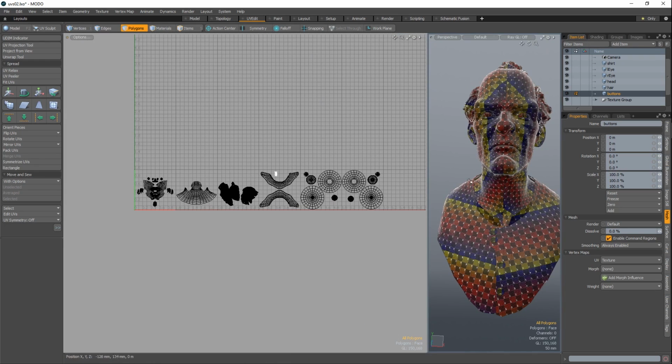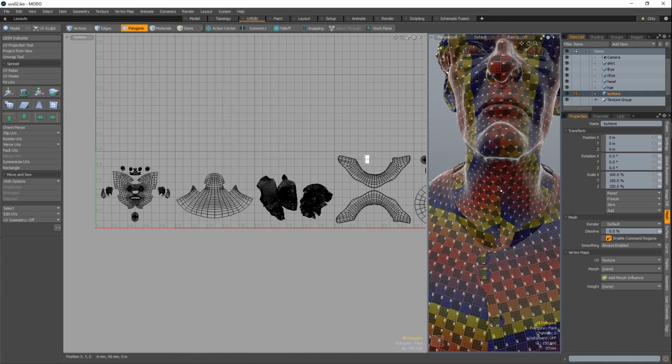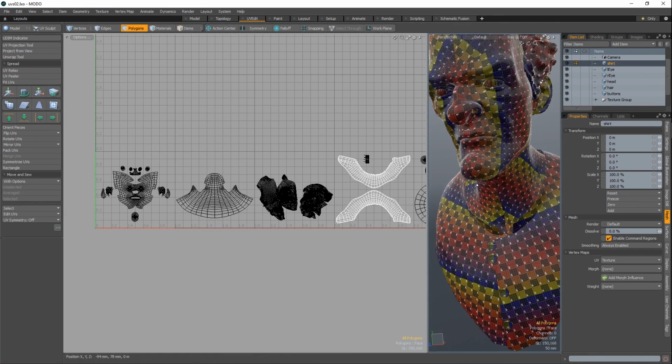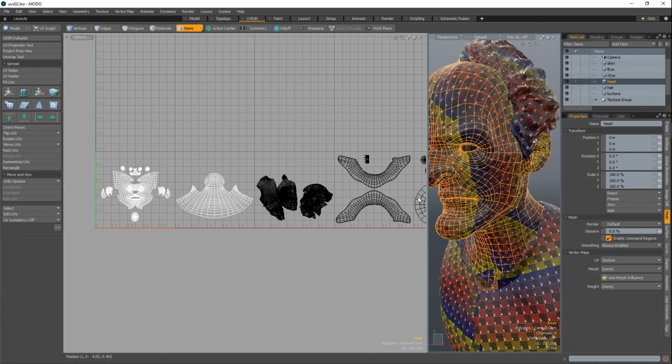So now we can see here that we have a fairly decent layout for this. And so this is over 6 UDIMs. So 1001, 1002, 3, 4, 5, and 6. And this is the way I do it in production. Obviously, I spend more time on it. First off, the model is more refined. This is a fairly simple model. Same on this. The models here are simple, and I would have more complexity in them. But also, I would spend more time on the layout and all that. Placing seams a bit better.